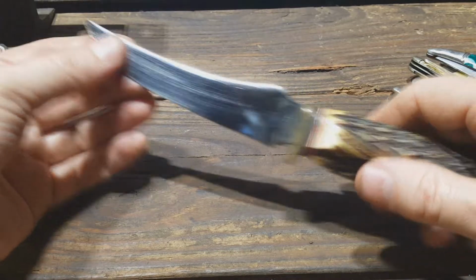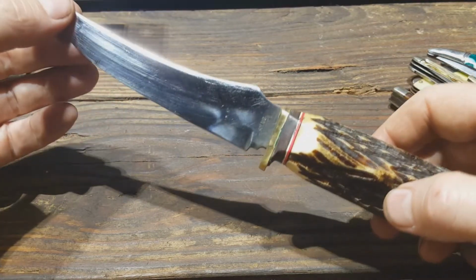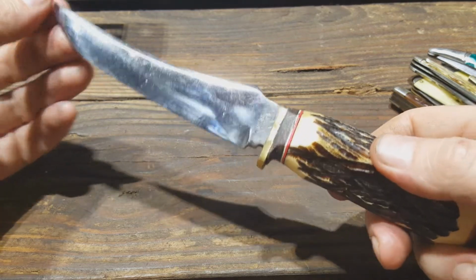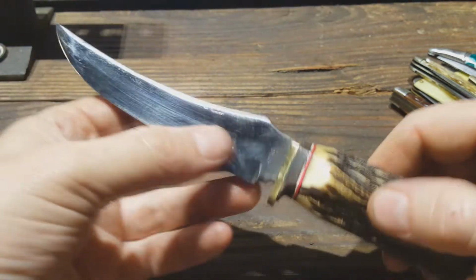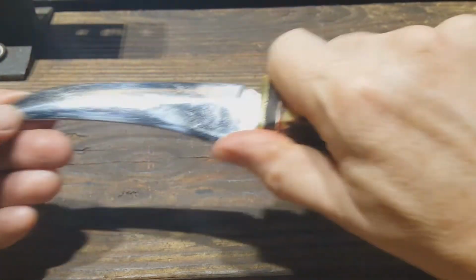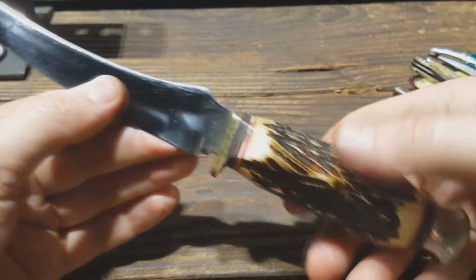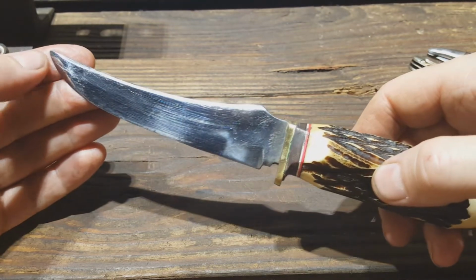All right, and we have this skinner here. This is a stag handle, I believe it's stag handle on here. And it's a Seyling Japan hunting or skinning knife here. And that is it. I think this was from the 60s.